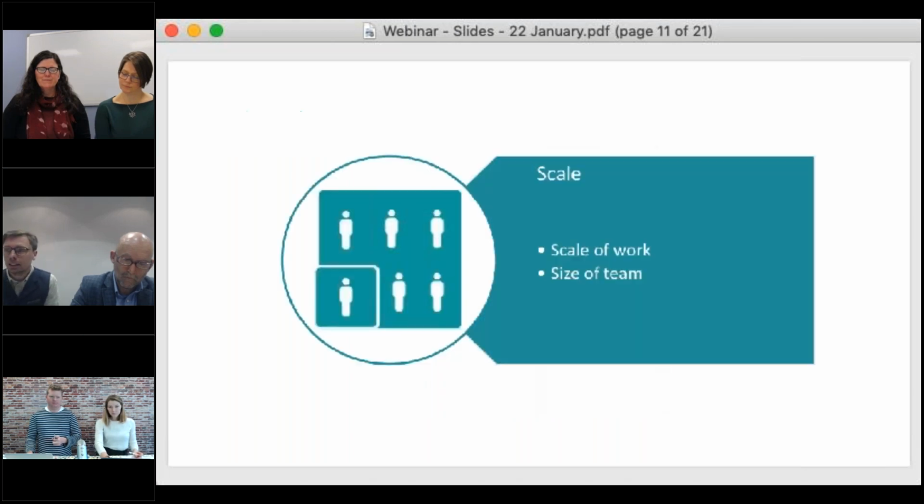So scale first. Next slide, please, Richard, thank you. So in terms of the scale of the work, we might be considering, for example, a single project that stands alone, such as a service evaluation, as Vicky's mentioned. And in that case, we might ask how long a duration is needed to complete that project. Or it might be a selection of projects addressing particular areas of practical interest, or a portfolio of projects. So then each of those will also be taking place in a known time frame and managed in a time frame. Or often we found initiatives which were open-ended, signalling a more ongoing and sustained relationship between practice and research.